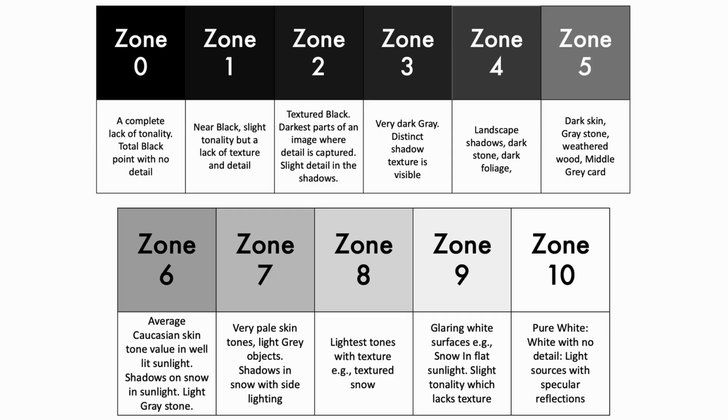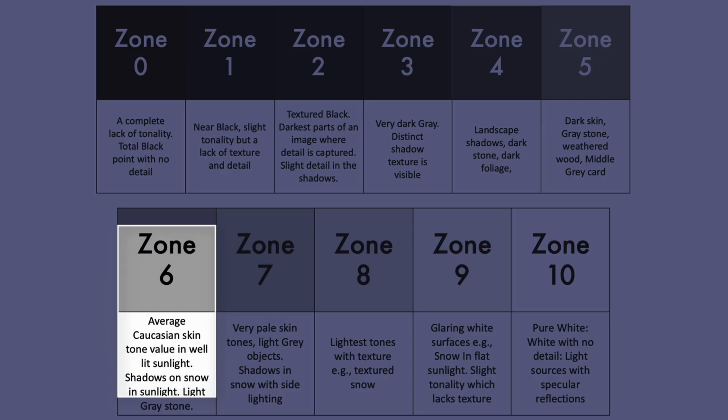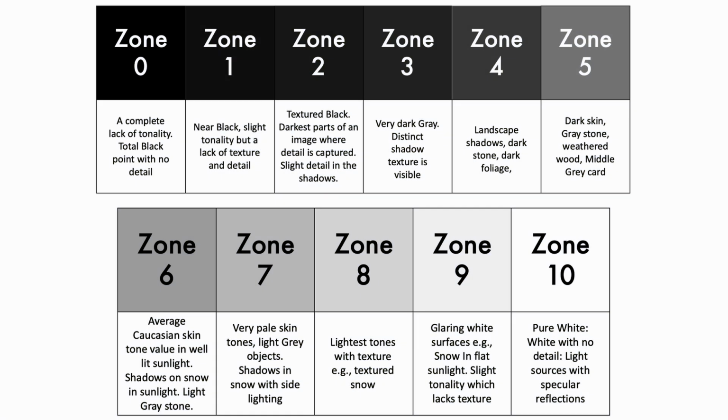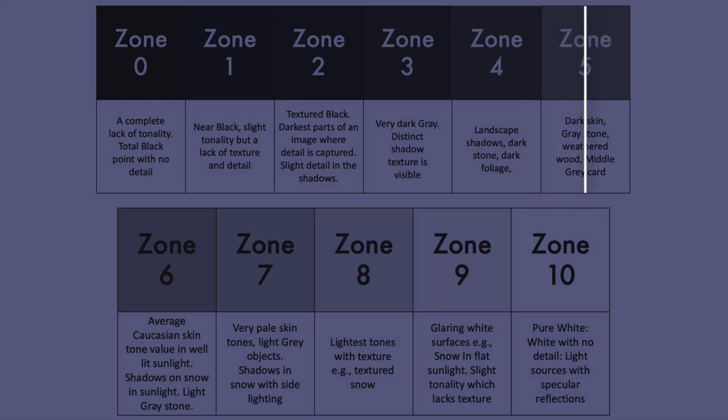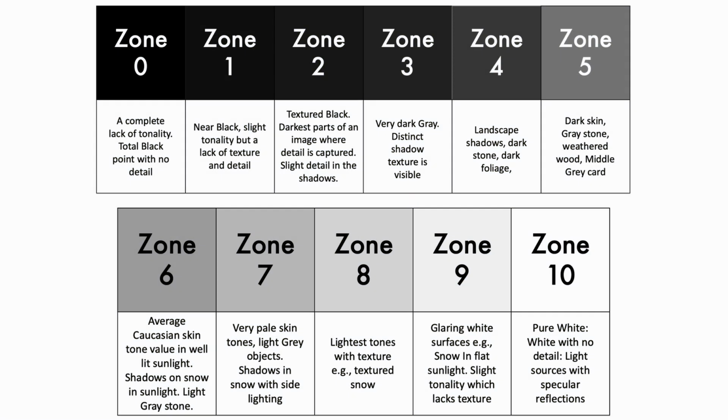So when we looked at Caucasian skin tones, we were setting them at zone 6, which is one stop above zone 5, which is where middle grey sits. But if we look at the zone exposure chart, we can see that darker skin tones are meant to sit in zone 5, the same zone as middle grey. And this makes it really convenient when we need to measure those darker skin tones, because we don't have to make any calculations and additional adjustments when we're initially using the spot meter.